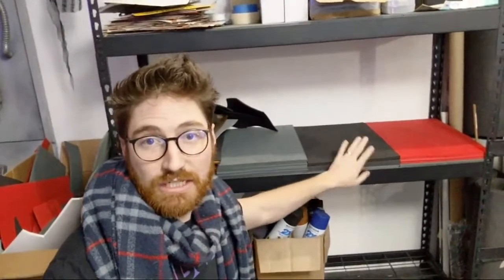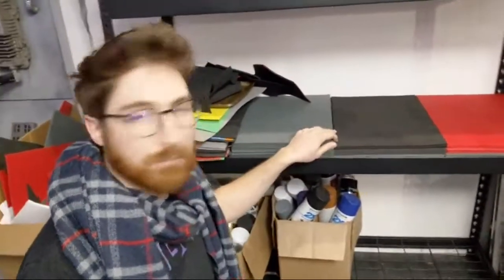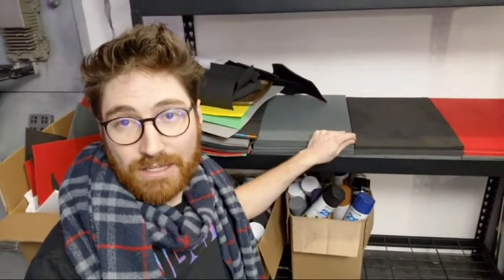If I could fit the piece on it, I would do that because it was such a hassle to pull out the big roll, get it all up on the table, trace out my pattern, cut it down, then put the foam roll back away and store it somewhere. Especially if you're in a small space like an apartment, which a lot of cosplayers are. They don't have a full workshop, and it's much easier to store these on a shelf, like a bookshelf. It's big enough to fit quite a bit on it, but small enough that it's not cumbersome.